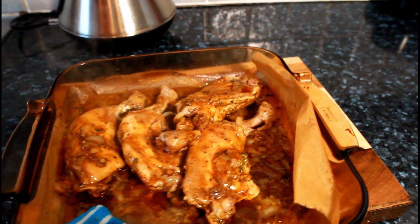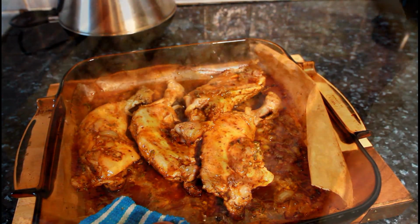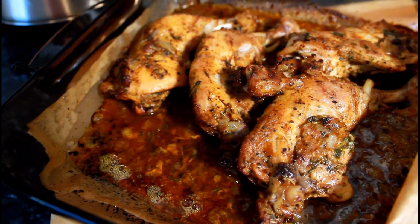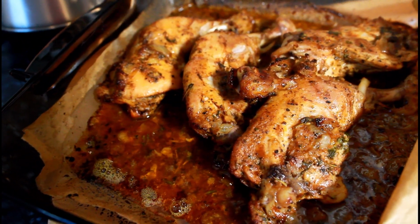Nice and lovely. Put it back in there for a nice good 10 minutes. Nice and lovely guys. So basically that's the chicken. Just finished. All I'm going to do now is serve it up.